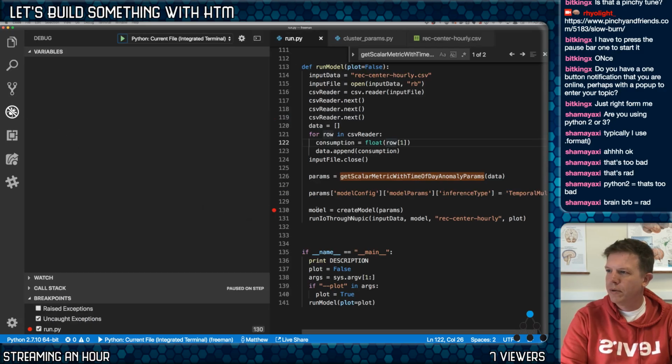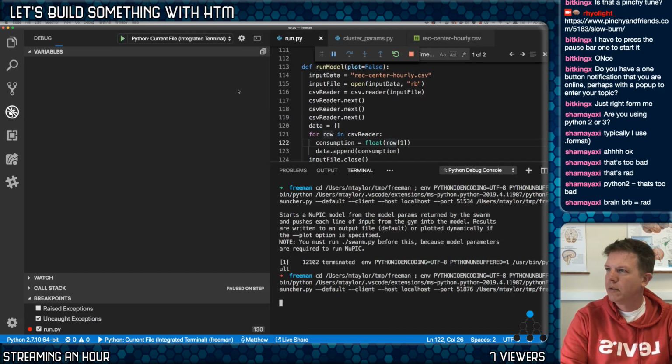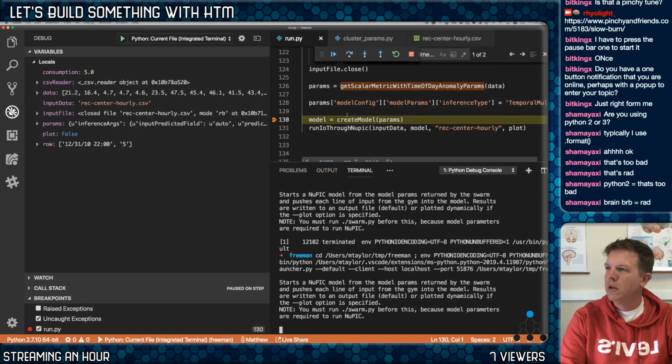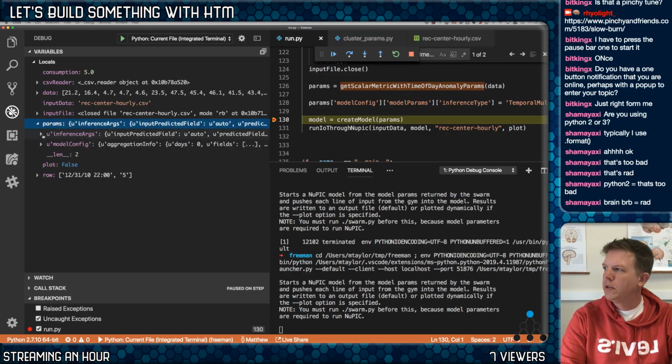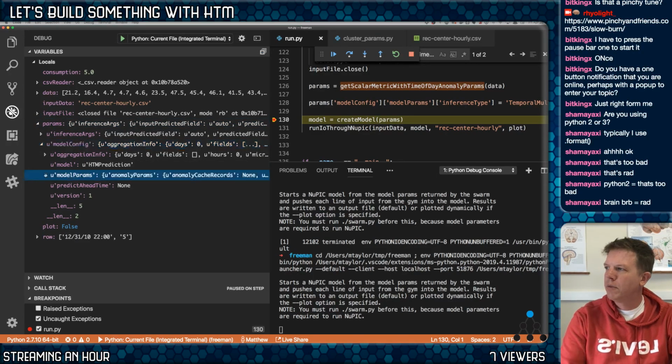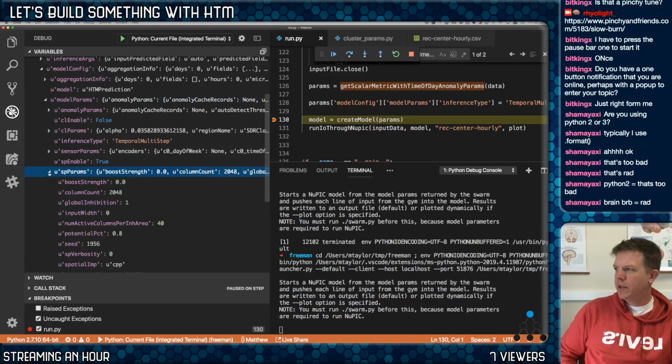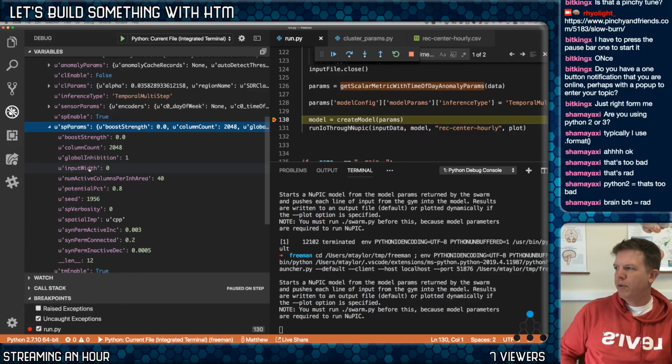So now, let me run it again. Hey, it worked. My configuration worked. That's good. Am I in the right place? Yeah. So these params, model config, model params, especially in the SP params, this input width, I was so shocked.